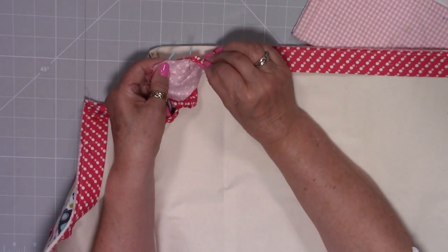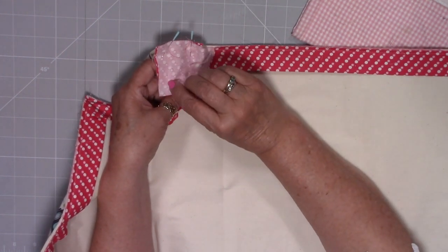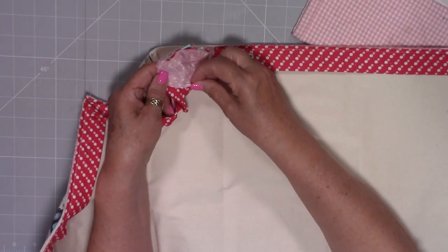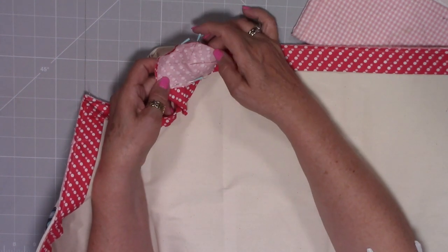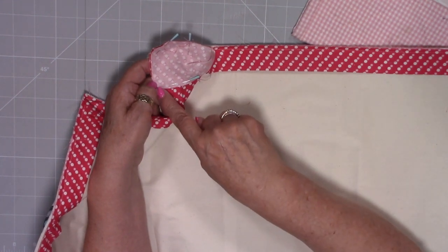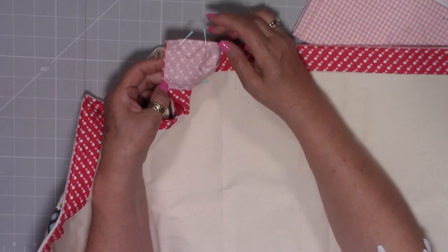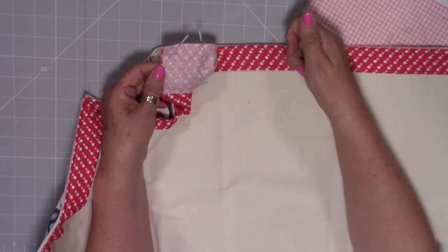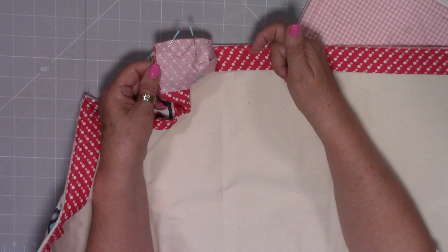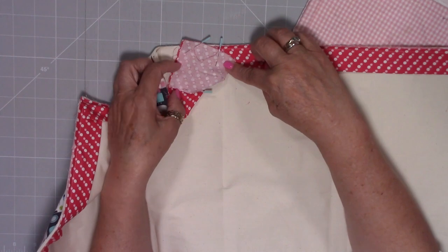So underneath there, can you see, there's the corner, and that's sitting absolutely where I want it. So it's crossing over like you would do if you were making a 45 degree join in your binding, and you're going to stitch from here across to that other corner here. Now you might want to get a ruler and a pen and draw that line, but I'm fairly confident with my stitching, so I know I can do that by eye.